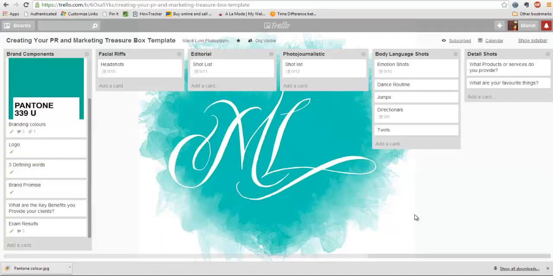Hi, this is Mandi Lynn, and I'm here with Fiona today. Fiona is going to be having a photo shoot with me in Brisbane. I just today worked up this whole shot list planner, and I'm going to be going over it with her. I've set it up in one of my absolute favorite programs, a free program called Trello, and I use it to manage a lot of my projects.